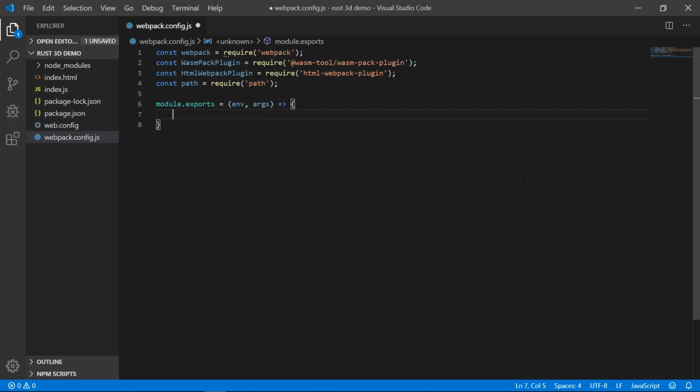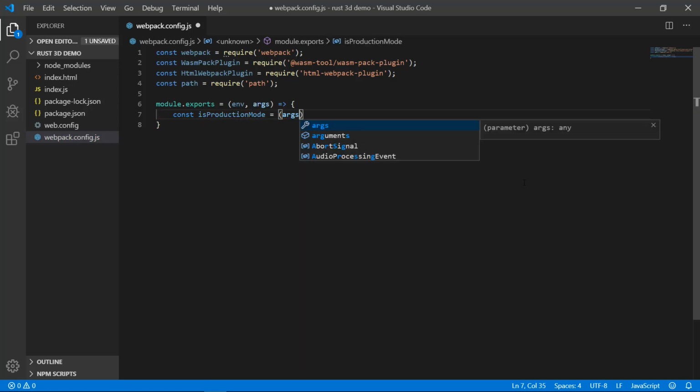This is how you access certain information you may need, such as whether it's a development build or a production build. I'm going to create a variable to hold whether this is a production build. Development builds are usually much faster to build, but also much bigger, which affects download speed for your users. Production builds are minimized to reduce the time it takes for people hitting your site to have to wait for your application to load, but it takes longer to create the build. This variable will help us make a trade-off decision during configuration.